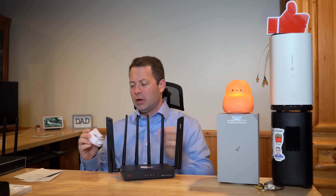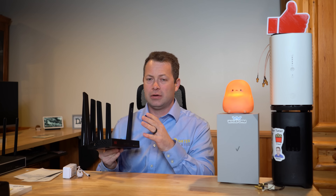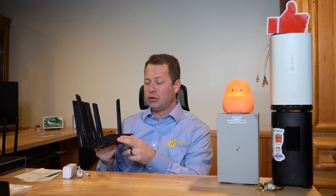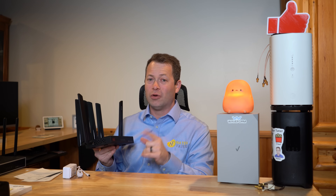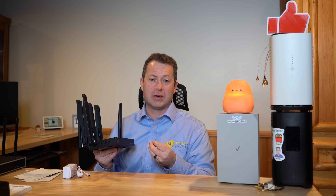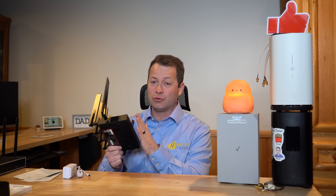It comes with a power adapter, which is also a bit smaller than past ones, making it a more compact unit overall. Inside is an overclocked chipset that gives you the best performance. It also offers two of the most popular modem options Chester sells: the Snapdragon SDX62 and the SDX75. The SDX75 is something I haven't been able to find through most other places — it's one of the better modems available today. A better modem pulls down more speed from the same tower because it can make more connections. With the Cheetah X75, I've gotten over one gigabit per second download speed, and this unit should achieve the same performance.